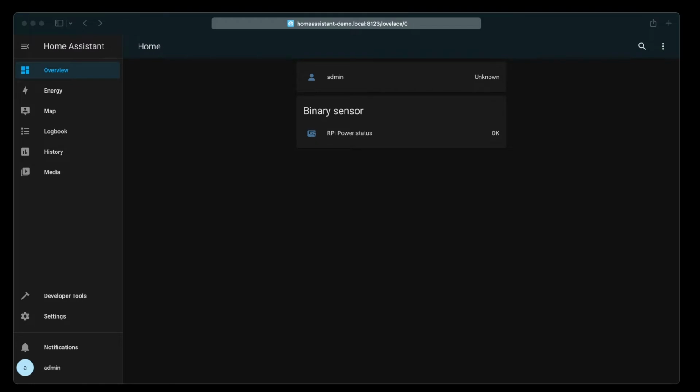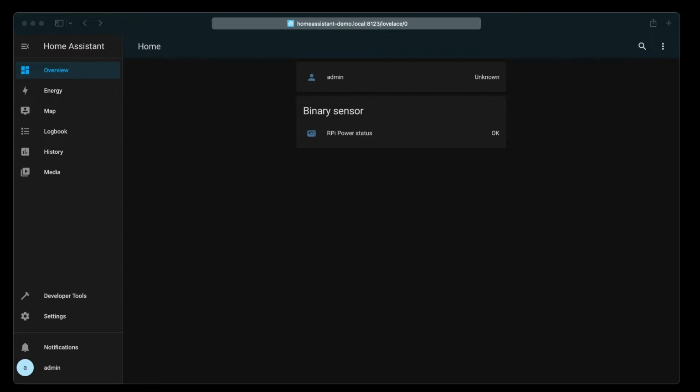In order to control our miner with Home Assistant, we need to install a so-called integration. An integration teaches Home Assistant how to talk to our miner. The integration we're going to use is not shipped with Home Assistant itself, therefore we have to install it additionally. Maybe in the future, the miner integration will be already shipped with Home Assistant, but for now we need to do this manually. In order to install this, we need to install a tool called HACS. And HACS will allow us to install our miner integration.